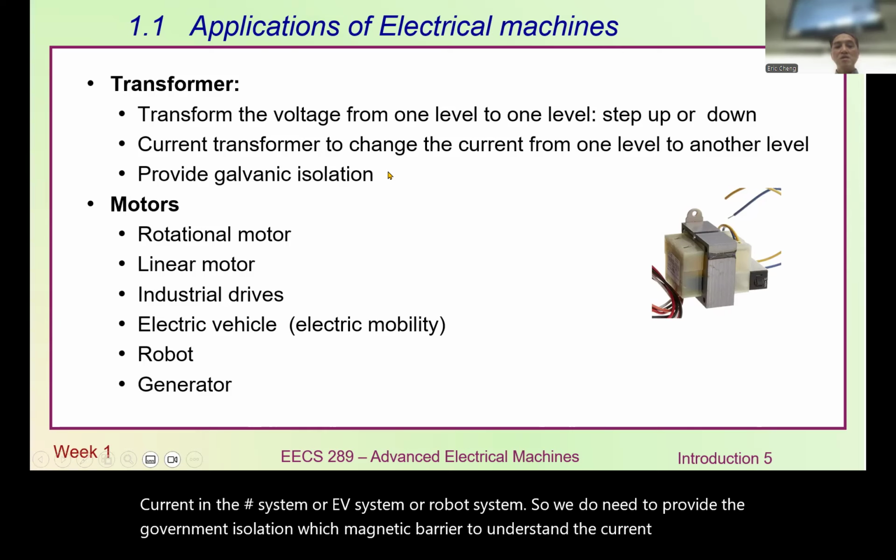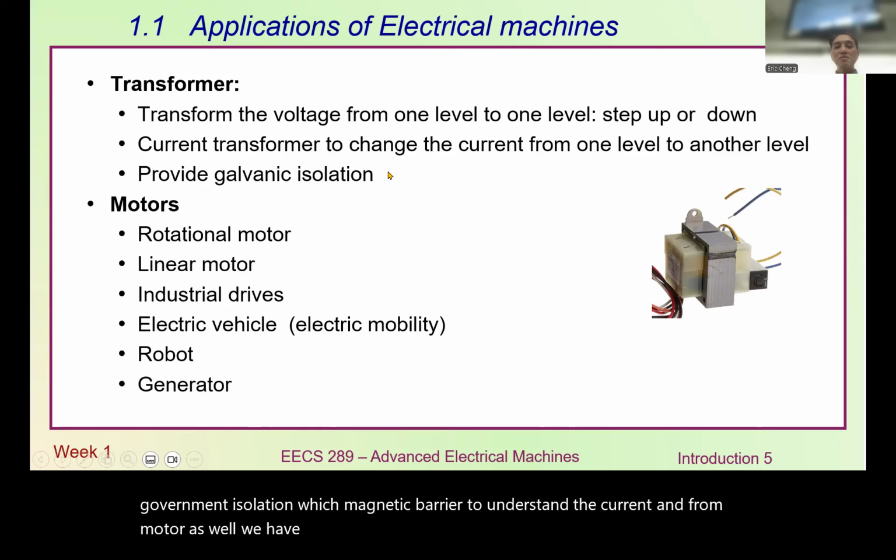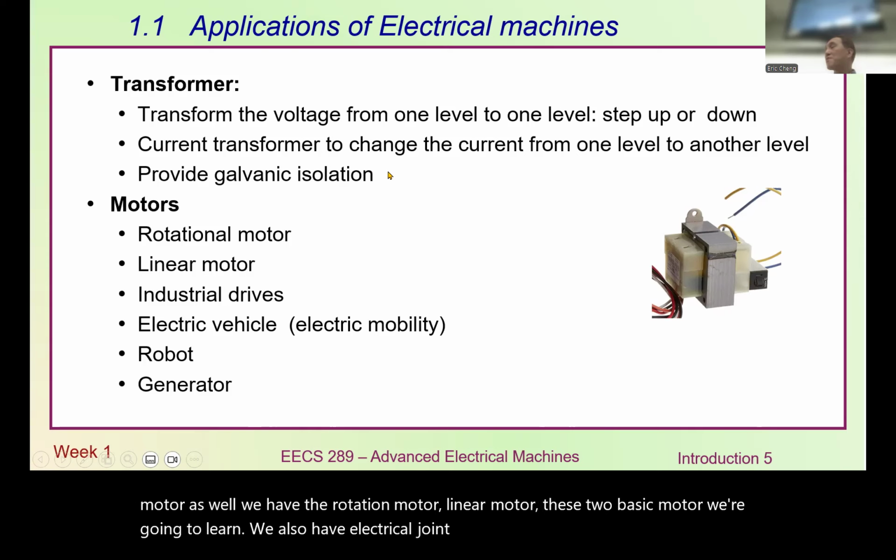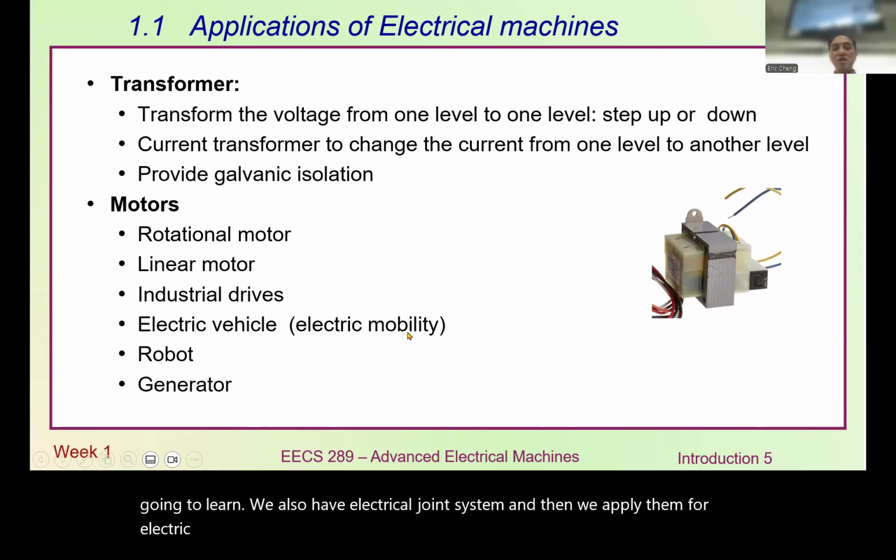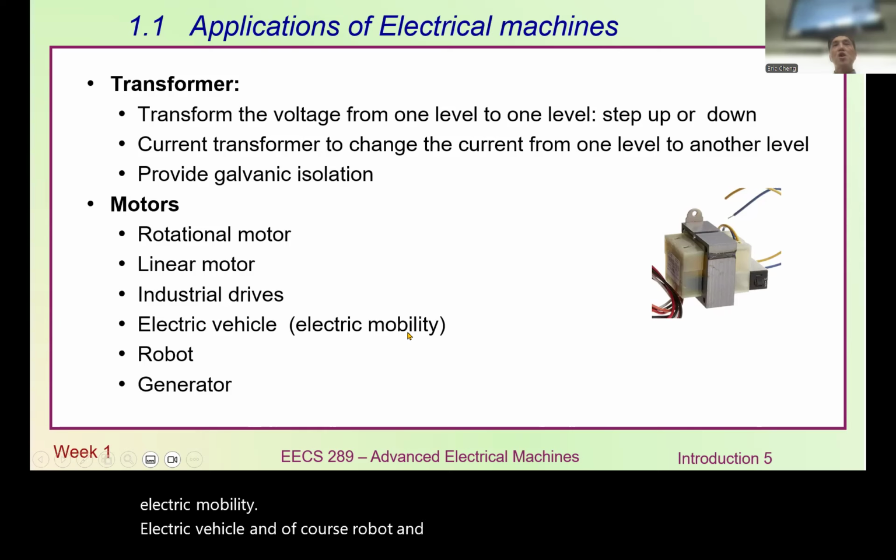And for motors as well, we have the rotational motor and linear motor. Those are the two basic motors we're going to learn. We also have industrial drive systems, and then we apply them to electric mobility, electric vehicles, and of course robots. And generators are a really big topic.